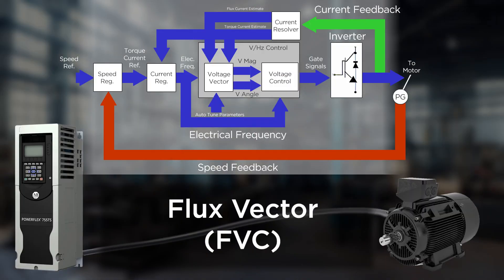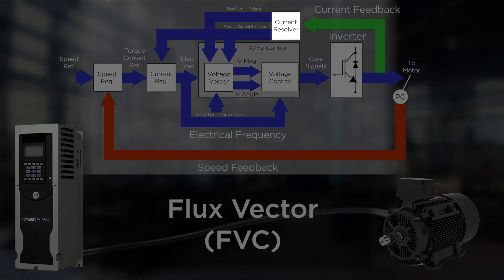This manages the amount of current going into the motor flux, enabled by the torque current estimator, allowing for better low speed operation and improved torque control. Another common control method is flux vector control. This method retains the volts per hertz core and adds additional blocks around it to improve drive performance. A current resolver is used to identify the flux and torque producing currents in the motor and makes these values available to other blocks in the drive. Replacing the current limit block with a current regulator controls the motor more accurately; however, the output is still a frequency reference.